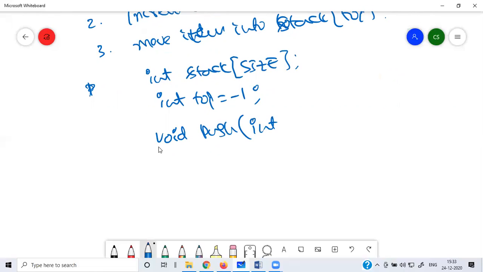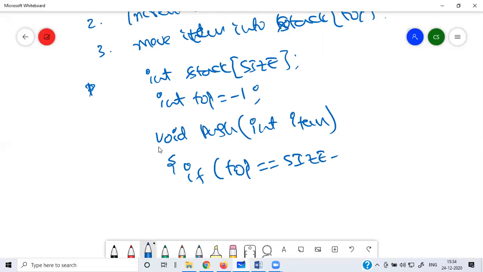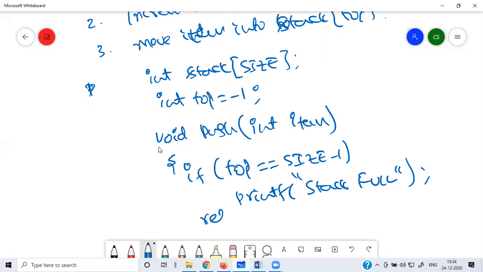So I can say int item to be pushed. Here the first step is to check whether the stack is full or not. So if top equals size -1, we can say stack is full. Then we terminate, that means we return.